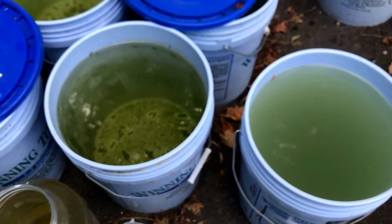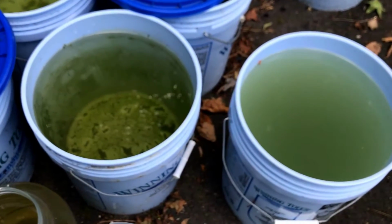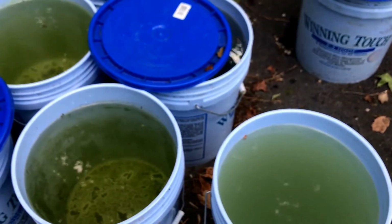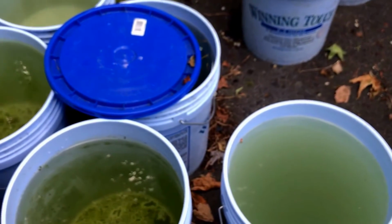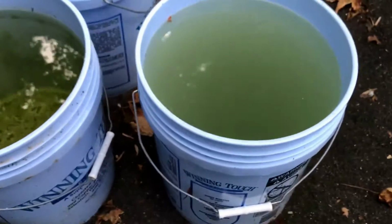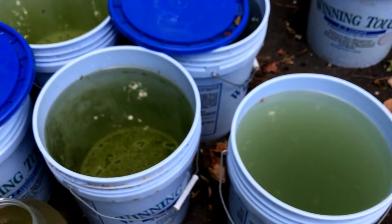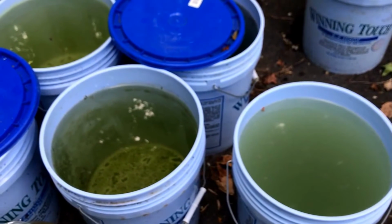But I got forgetful and a little senile in my old age, I guess, and I accidentally left the watermelon in there for about 3 days. So I came out here, I think it was last night, to try and feed the fish some mosquito larvae. And I noticed this weird, kind of off watermelon smell, not really completely rotten, but just a weird watermelon smell. And I looked and I was like, oh, I forgot to take the watermelon out after a few hours.